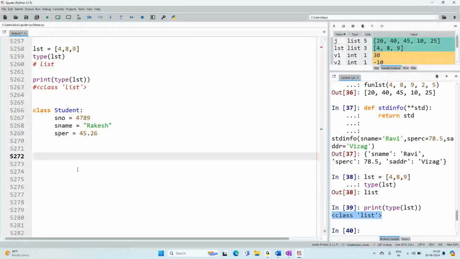So first we can directly use the class name to access them.